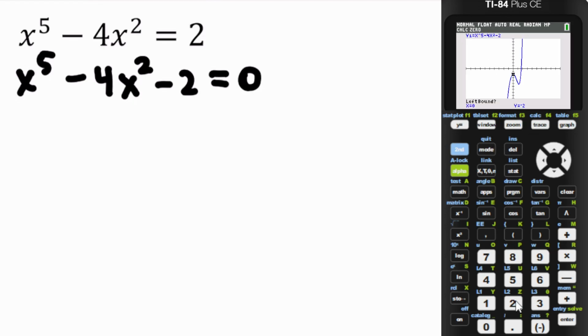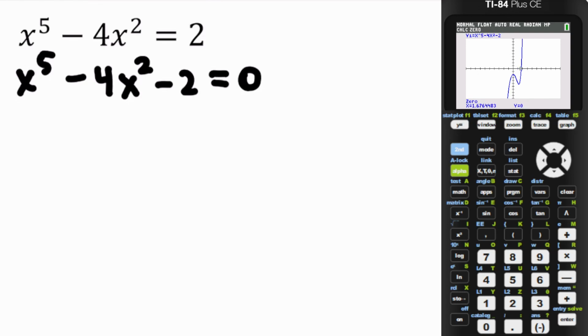That's option 2. It asks for a left bound and a right bound. So it's like, hey, give me a window to look in. And you could just scroll around and click if you wanted, but I like to think about the two numbers it's between. It's between x equals 1 and x equals 2. And if it's close to 1, then I could just go with a slightly wider interval. Okay, giving it a guess, I don't think we really need to. There's only 1 zero in there.